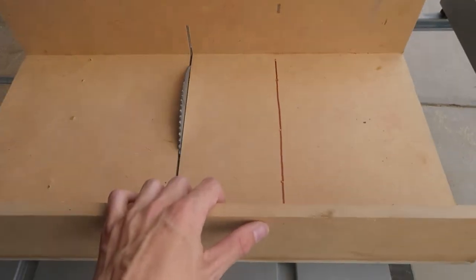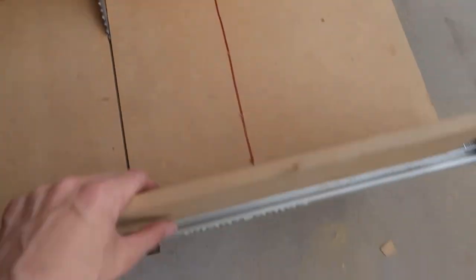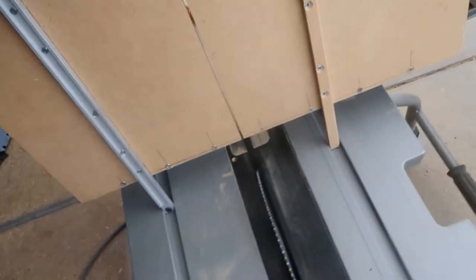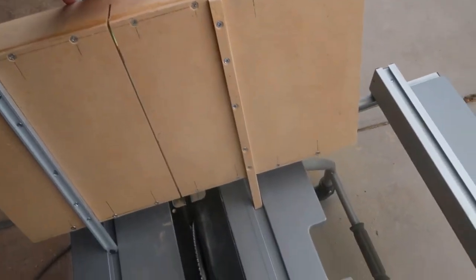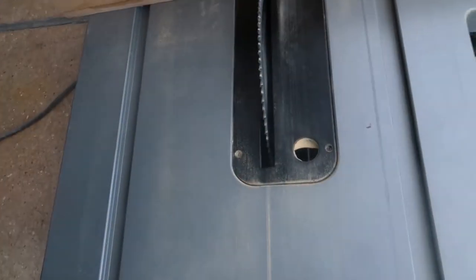The moment you've all been waiting for. It's finished. Crosscut sled complete. And yes, that's a bright red line that I drew, but whatever. So, got a wood rail or MDF rail and a metal one, but they both fit perfect. This thing doesn't have any play in it, and it slides smooth.